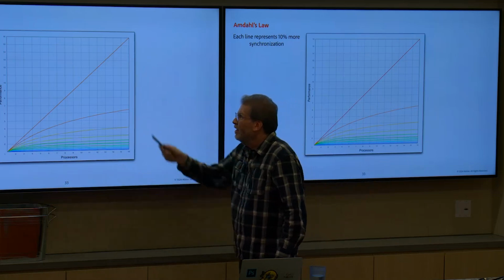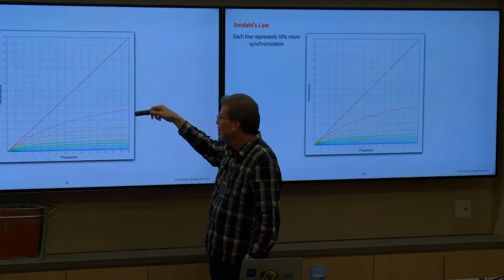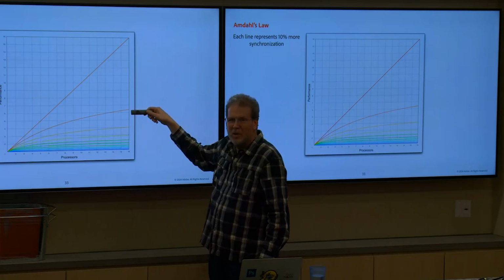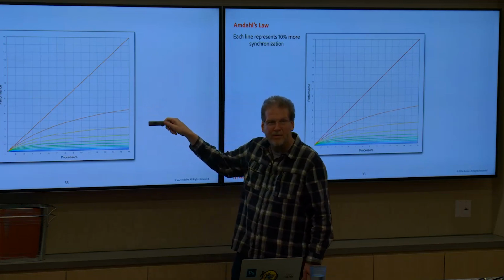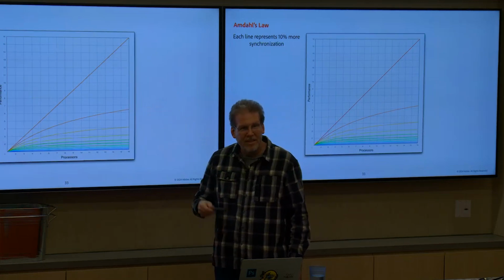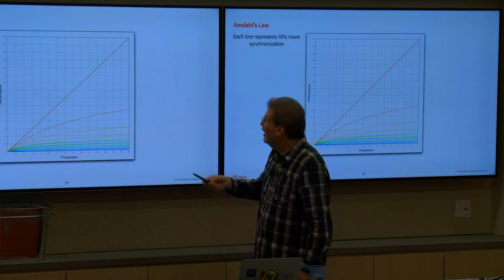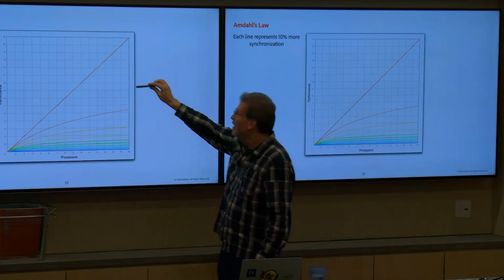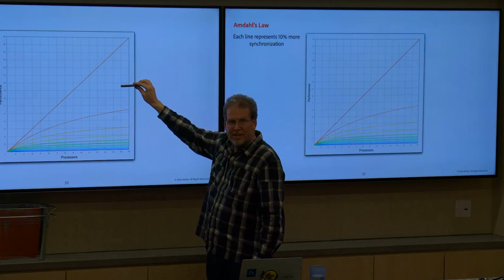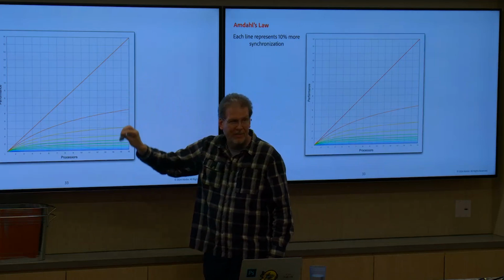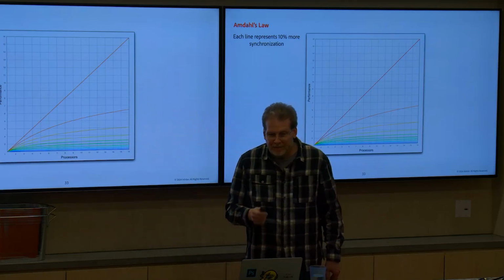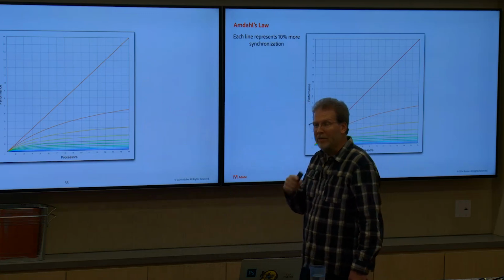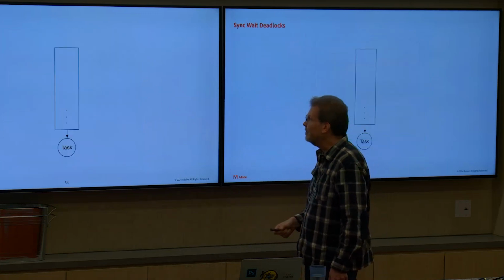But if you look here, if just 10% of your application is synchronized, then at 16 cores, you only get a little more than a 6x performance increase. Just 10%. And no matter how many cores you have, you will never exceed 10x performance increase. Okay? So we don't want to be waiting. We don't want to stop a thread.